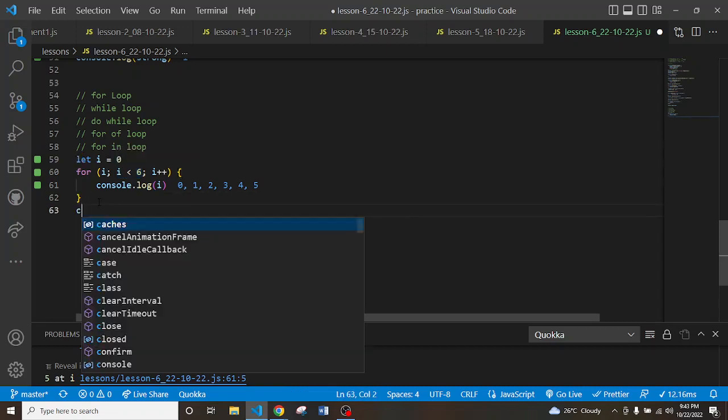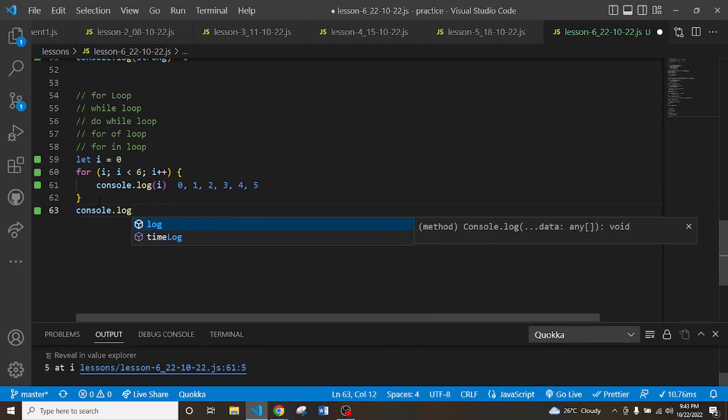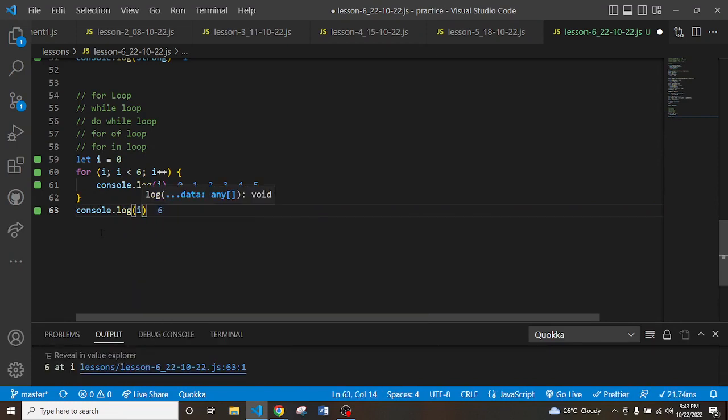But now let's see something. Console.log I, and what do you see? 6. So this is why people usually don't use values from outside to run for loops, because it's going to change the value inside that variable. So we usually just create a new variable for the for loop and forget about the variable after that. But in case you do want that changed value, that's fine. What you have to do is initialize it outside, use it for your for loop, and once the loop is done, you will get a new value out here.